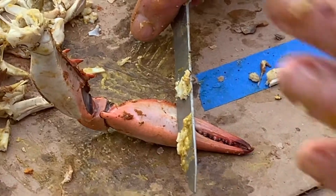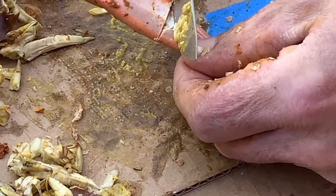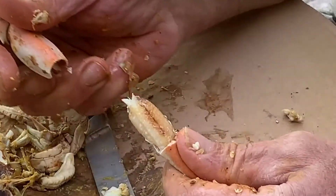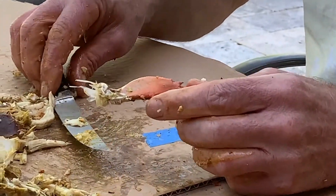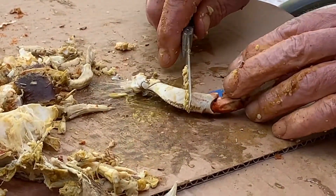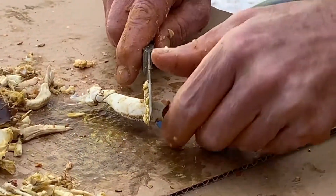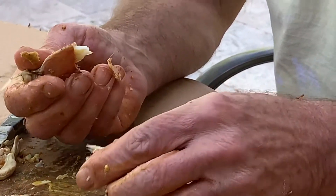For the claws, some people just whack them with a crab knocker — we use a knife. First, take the knife and score the claw near the pinchers, then take your hands and crack it through. Nine times out of ten, you'll get a nice solid lump of claw meat. Now the upper part of the claw is not so easy to get the meat from, but you score it near the elbow joint on the white side, the underside of the leg, then crack it open with your hands. If the meat does not come out, just get your knife and pull it out.